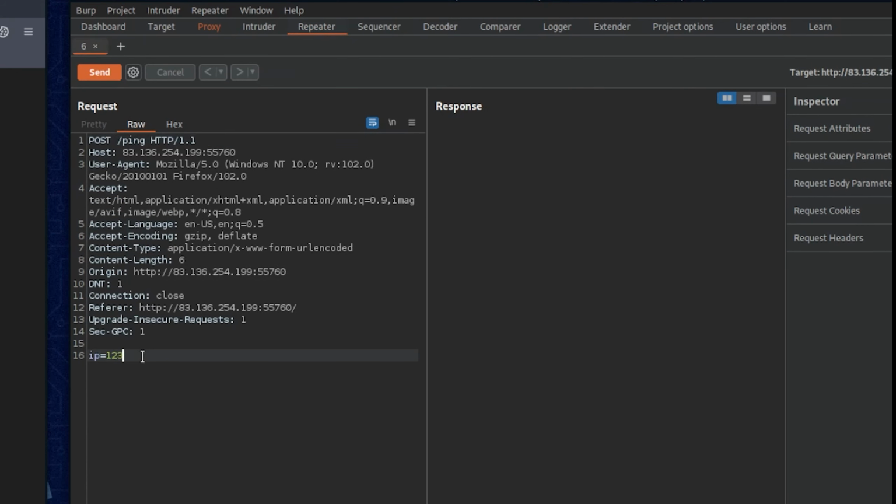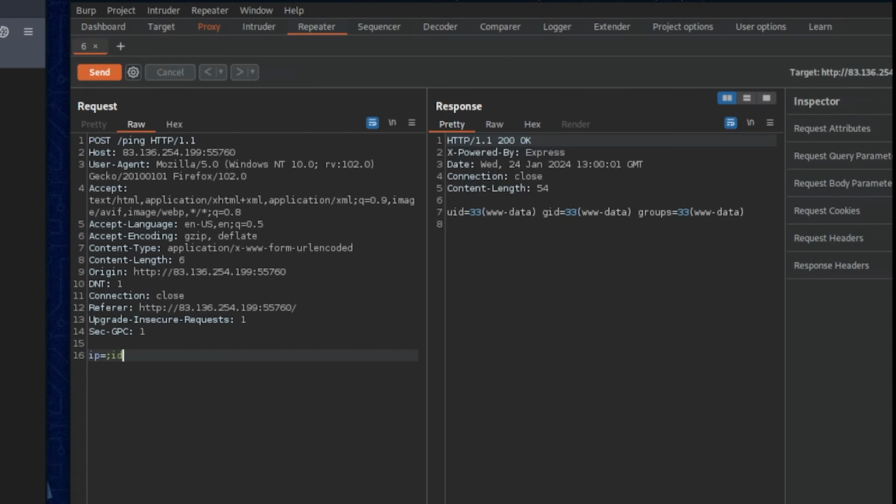Now we can change the request. The first thing you should do is maybe put id to check who we are. For some reason, it takes a bit longer today, but that's fine. Overall, pinging your IP or sending commands through a web server is dangerous in itself, because this is how we can easily bypass things like this.